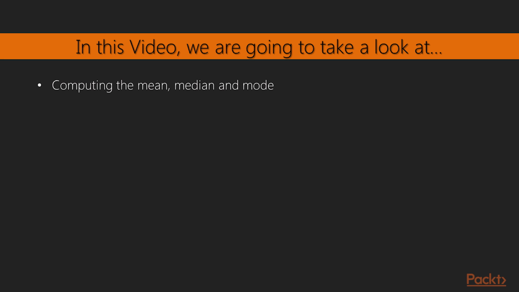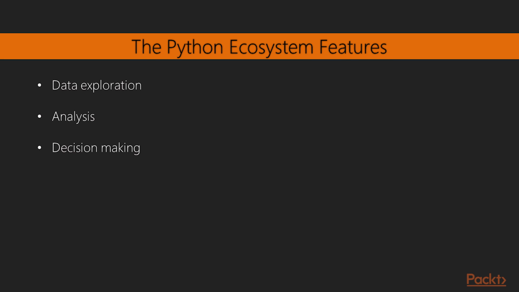In this video, we will compute the mean, median, and mode using the Statistics and Collections modules. Data analysis and statistical processing are very important applications for sophisticated, modern programming languages. The subject area is vast. The Python ecosystem includes a number of add-on packages that provide sophisticated data exploration, analysis, and decision-making features.